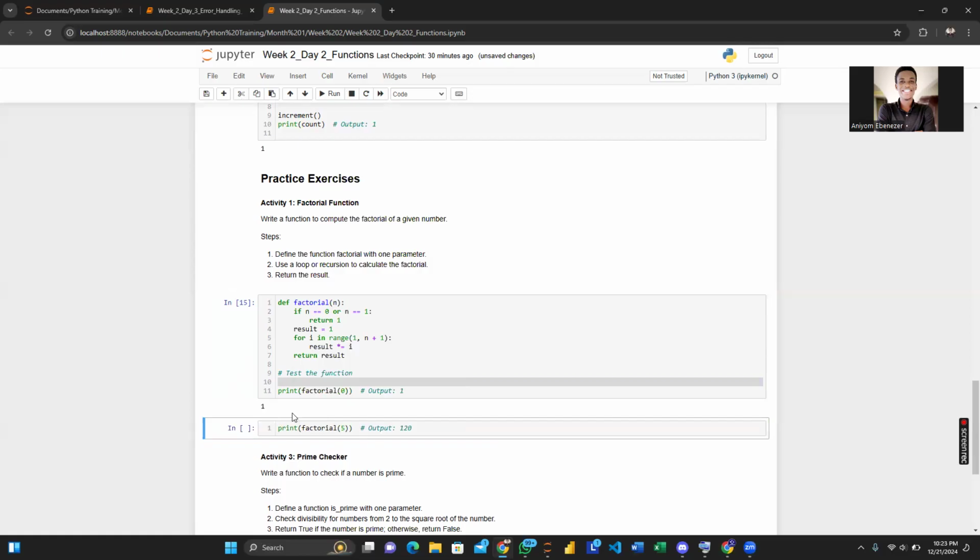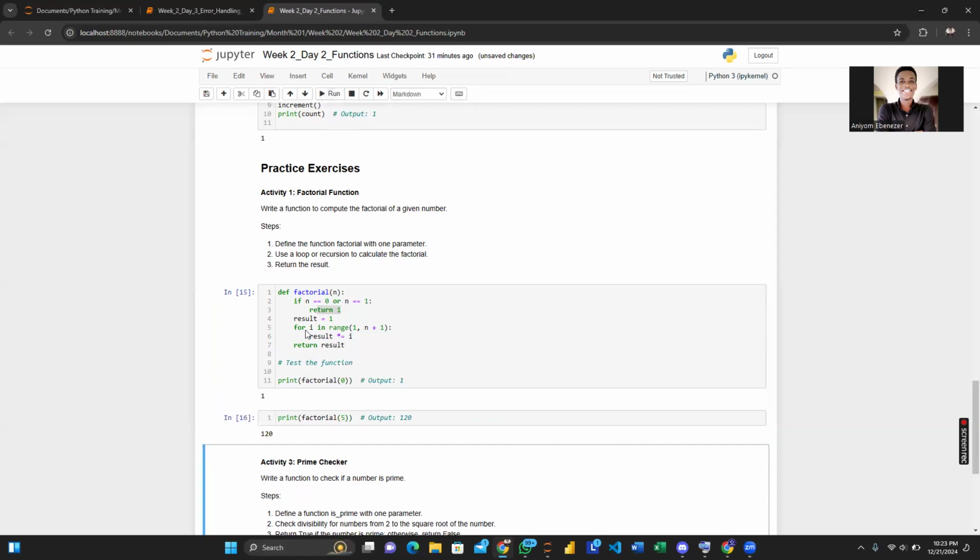We'll have 1 here, right? The reason is that we have print factorial 0, and we said when n is equal to 0, we should return 1. And when n is equal to any other number, say 5, let's run this. It will give 5 times 4 times 3 times 2 times 1, resulting in 120.